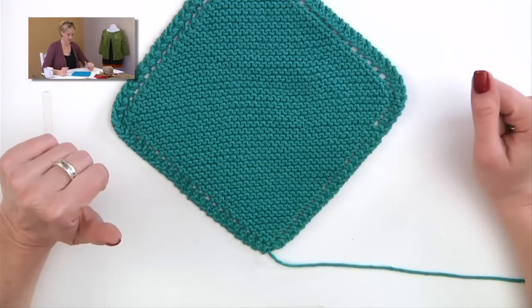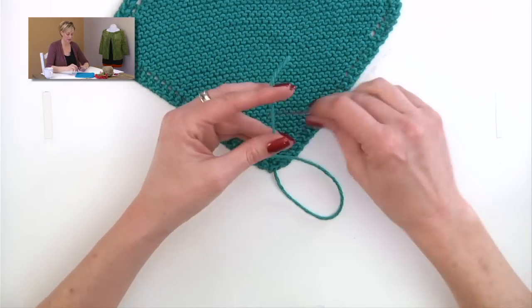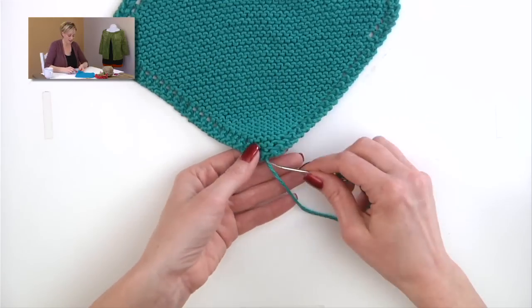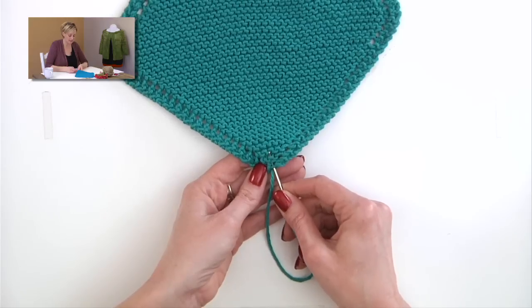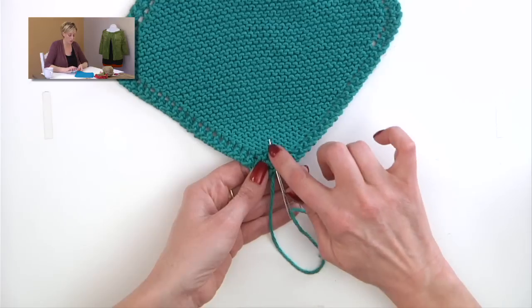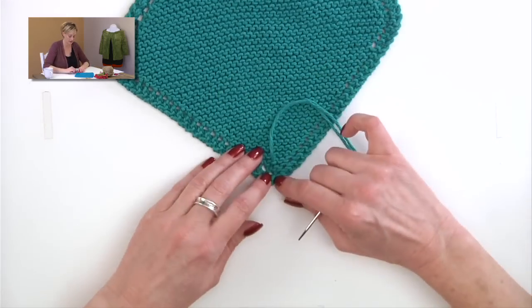This is a cotton dishcloth that I made and I've left an end loose here. And the first thing I'll need is my tapestry needle, of course. I am going to weave in this end away from the edge of the work, just because it looks better. And even if I'm doing something like a baby sweater, I'll get the end away from something that might be bulky, or I don't want the little cut end to be out over the edge. I always just move it from the edge of the work.